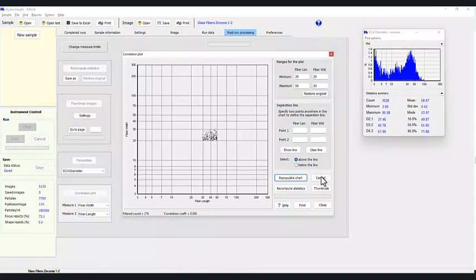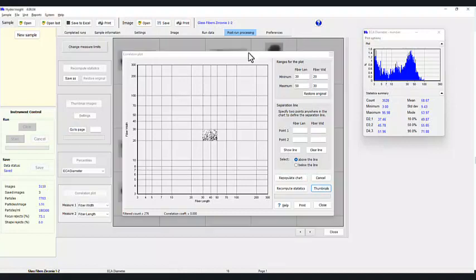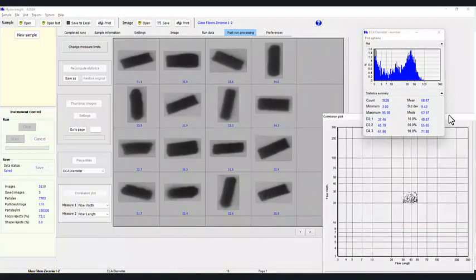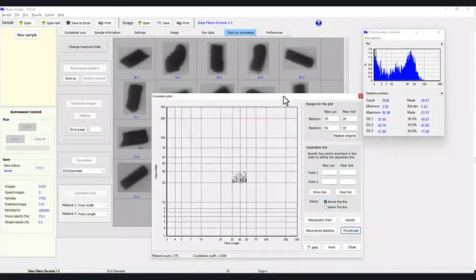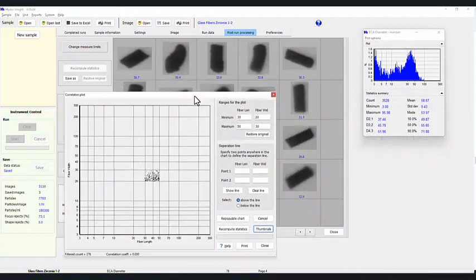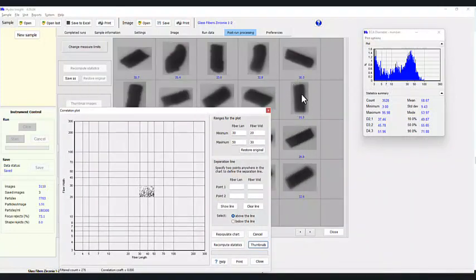A couple of things we could do here. We can go ahead and look at the thumbnail images by clicking thumbnails, and then we can move this out of the way, and we can see all the thumbnails that represent that small area, which tend to be some of the smaller chunks, right? Some of the smaller pieces of those fibers. It tells you a lot about the sample, that it looks like they're sliced or something similar to that.